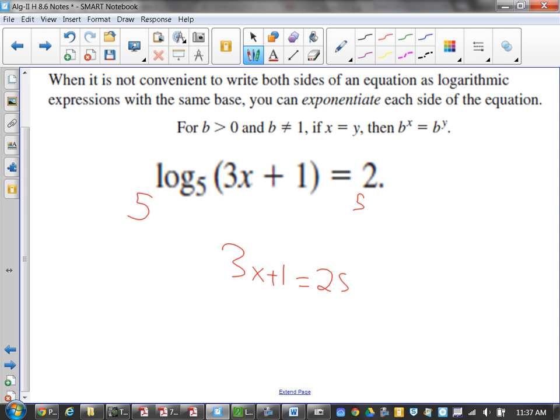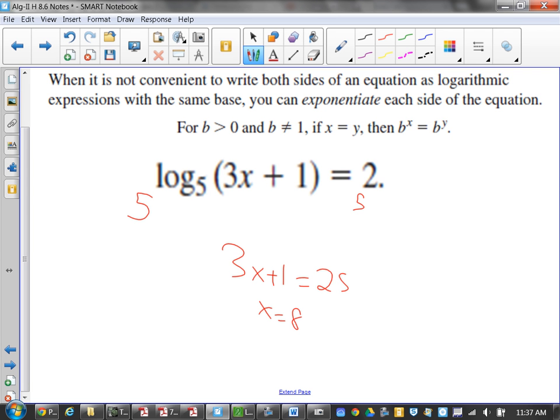What you're doing here is turning that logarithm into an exponent by putting the same base. Since it's log base 5, I'm going to make a base 5 to the log base 5. Those exponents drop out. It's just something we've never done before because we added and subtracted. You want to exponentiate. And then your answer might be an 8.